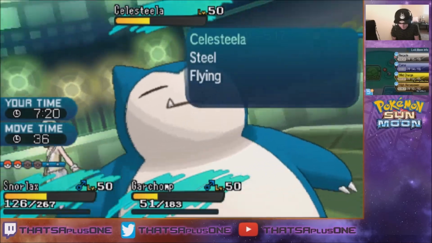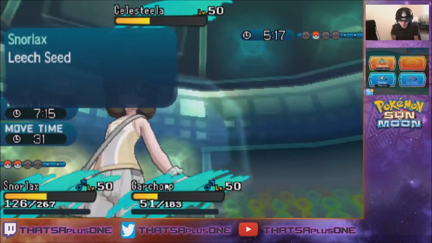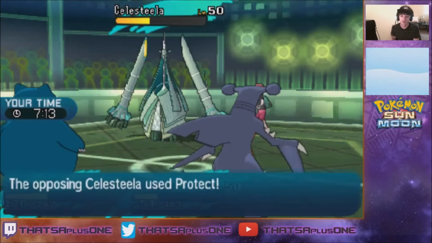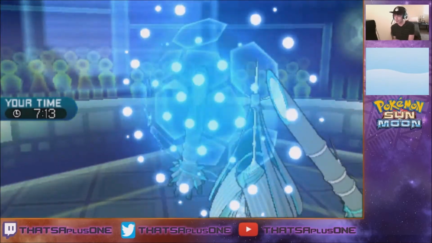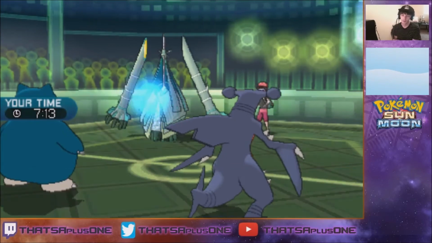Yeah, I'm actually just going to Recycle then, because he's probably just going to Protect this turn. Because he's like, I'm going to get that 40% HP back. So he's probably just going to Protect. Unless he's just going to forfeit. Yep, there's the Protect. Ooh, juicy. Those are things that I take right there. So, yeah, we're obviously using Recycle.